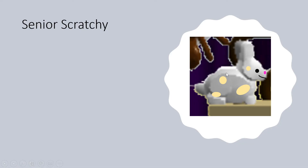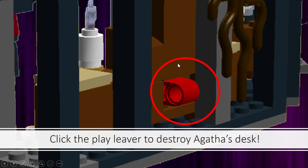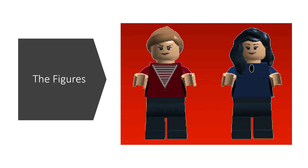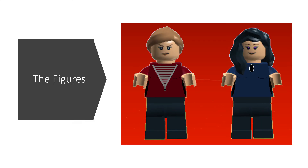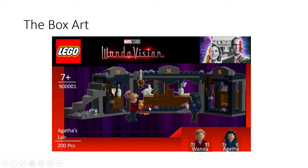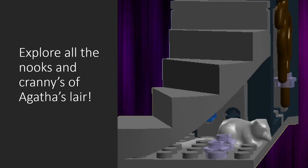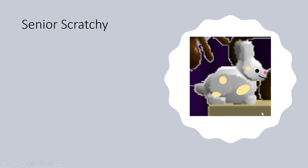Next up we've got Señor Scratchy - it's just a plain edited-on design. Then we have a play lever: you can push down on it and this whole section will blow off. That doesn't happen in the show - spoiler alert - but it's the sort of thing Lego would do. Wanda doesn't use her powers because of the curse, so Lego just likes to chuck these random features in for fun. You can also go underneath and see the rat and a place where some stairs come down.